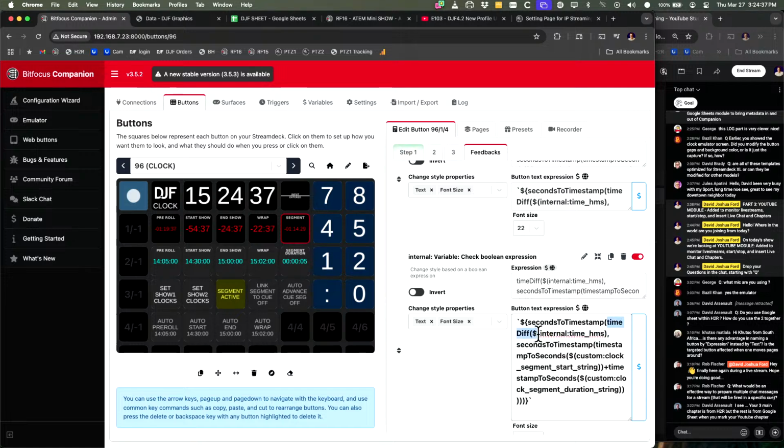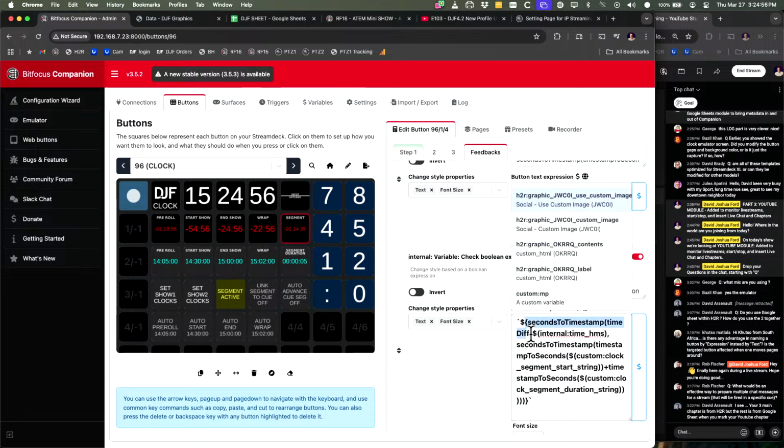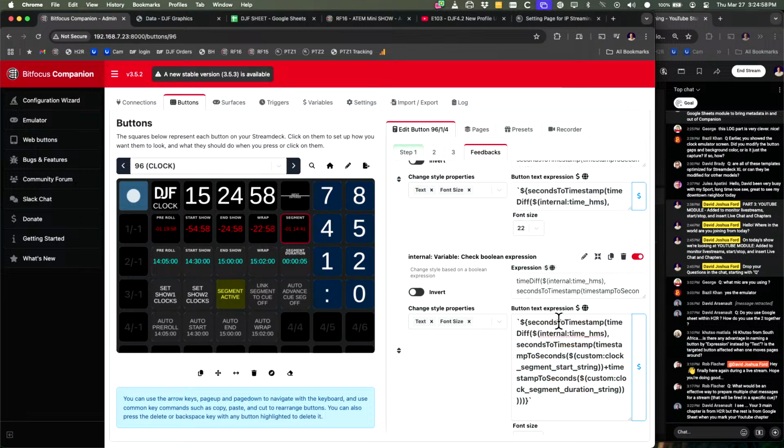So I'm looking at the time difference between the internal clock and the variable that was the segment. So it's like the difference between how long the segment is, when it was time-stamped, and what the current time of day is, and that becomes a whole expression that is then a number, sort of like output like that.